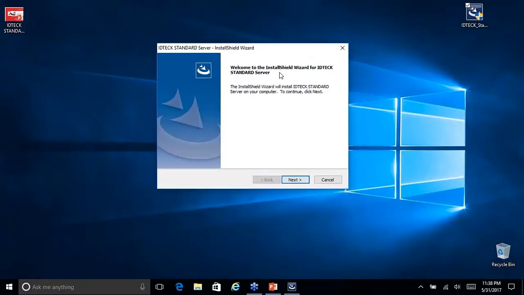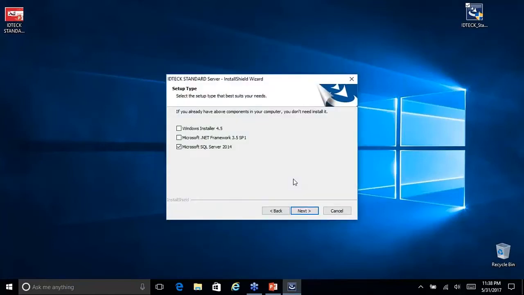Here we go. Welcome to the InstallShield Wizard for IDTECK Standard Server. Let's click Next. For the setup type, you will have 3 different options. First, Windows Installer 4.5. Second, Microsoft .NET Framework 3.5 Service Pack 1.